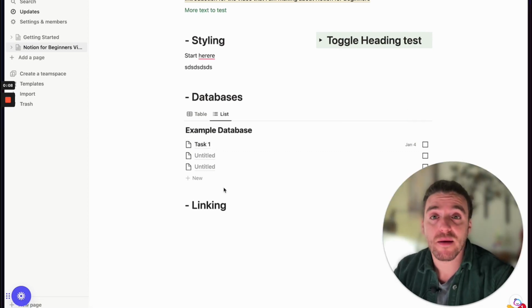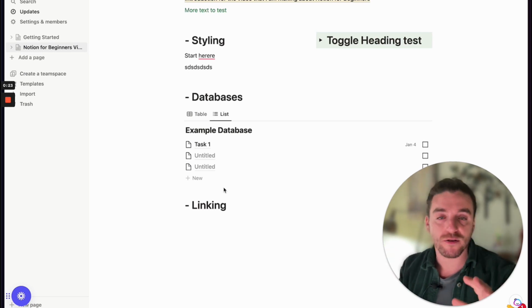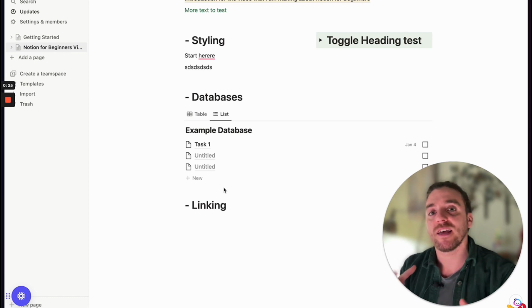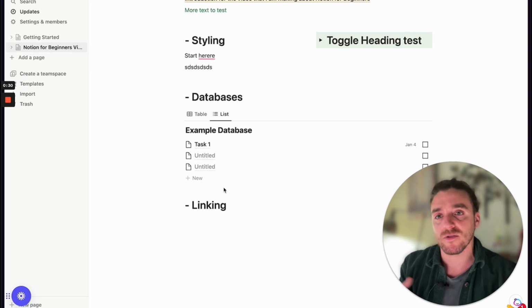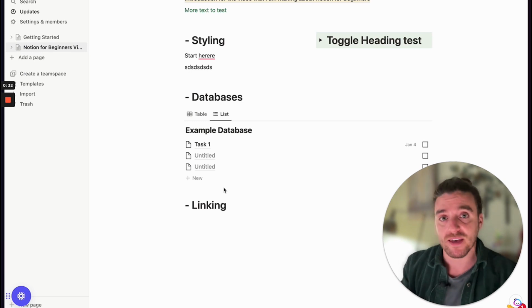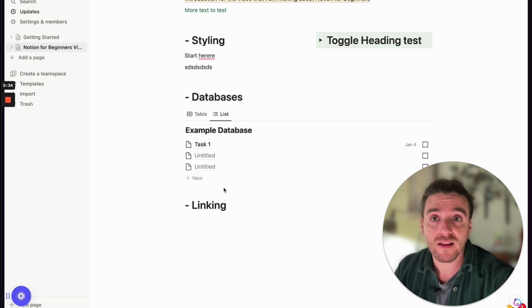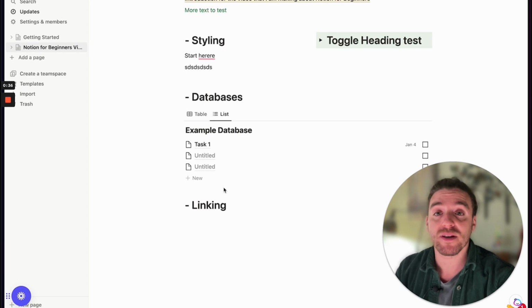Last but not least, and by far one of Notion's most powerful features, is the ability to link databases to each other within your Notion. This for me is where Notion really started making sense, because I would create all these databases with all this disparate or separate information, and I wasn't able to actually use information from one database to help me figure out other important things about the other database. Now what I'm going to do is log into my personal account again and show you an example of this.